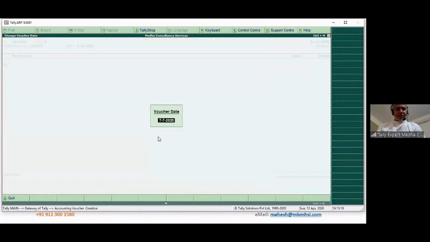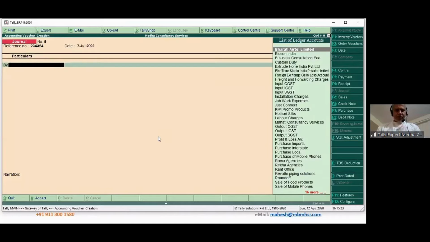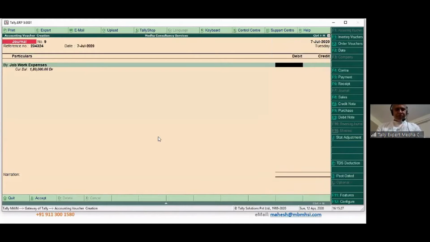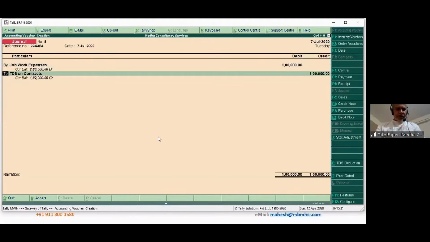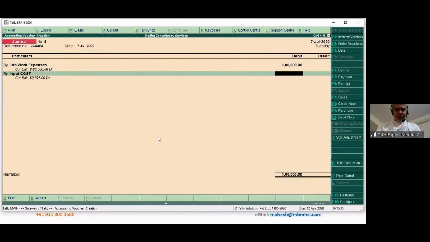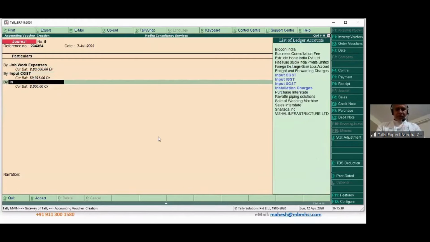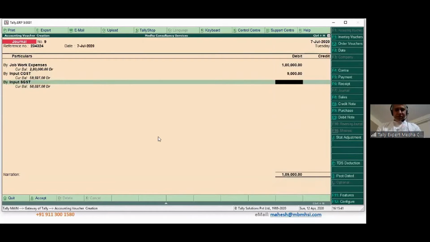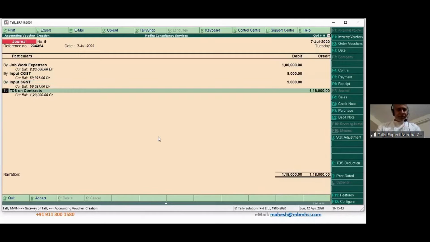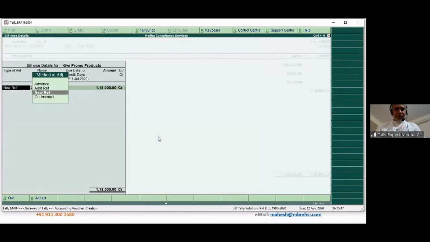I'm changing the date to 7th. Debit is job work expense 1 lakh rupees, by input CGST 9,000, by input SGST 9,000, to Kiwi Promo.